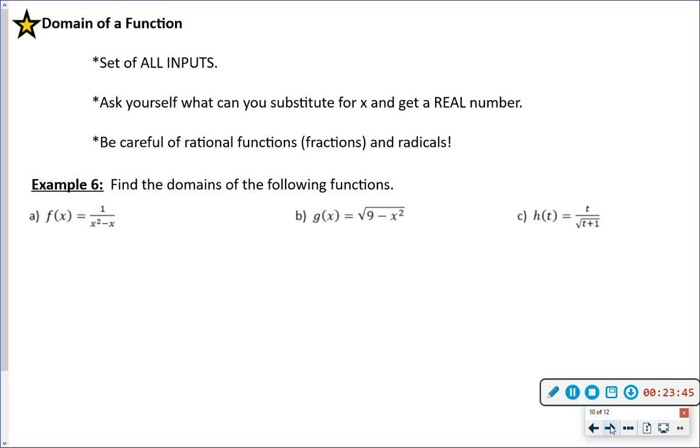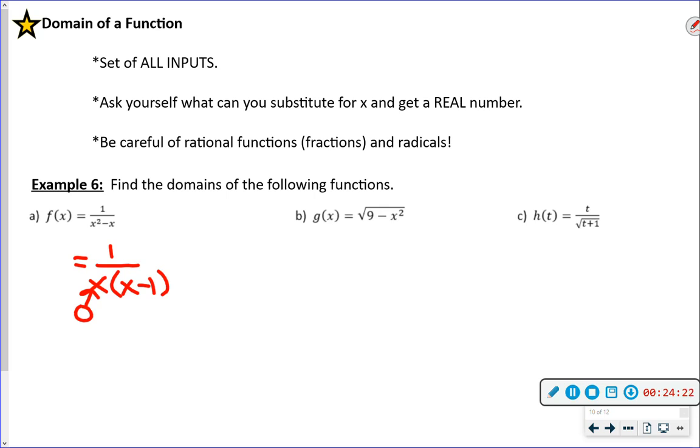So first thing I'm like, okay, I got a fraction. I know I can't divide by 0. I also notice the bottom. I think it's easier if you factor if you can. I can factor an x out. That's what I'm going to do. Okay. So I'm thinking about specifically not what numbers I can use, but what numbers I cannot use. So if I put 0 in for this guy, I'm going to have 0 times who cares? I'd have 1 over 0. That is a problem. I can't use 0.